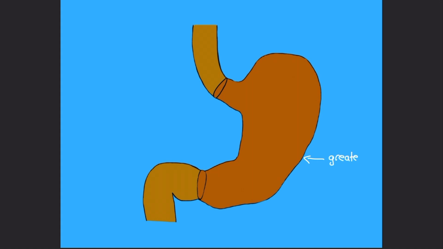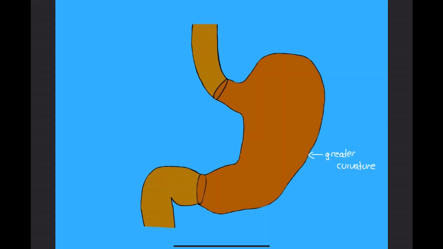On the lateral part, meaning the point away from the midline of the body, is the so-called greater curvature. It is 4 to 5 times longer than the lesser curvature, which is located in the medial part of the organ, which means towards the midline of the body. The angular incisure or the angular notch is located on a point between the lesser curvature and the pyloric part of the stomach. It is a separation point between the gastric canal and the pyloric canal.